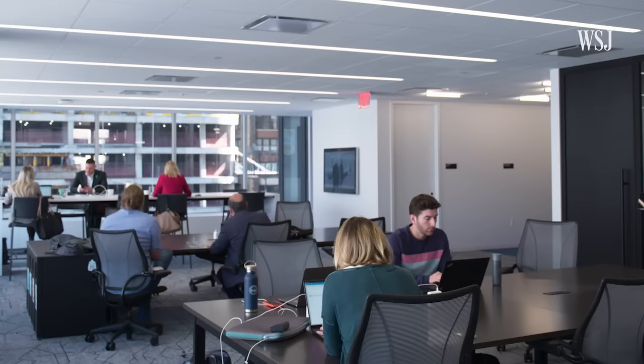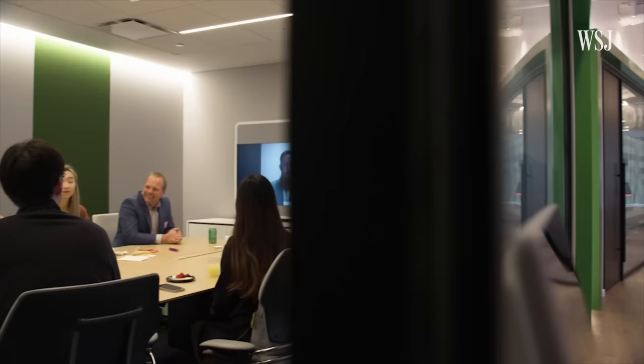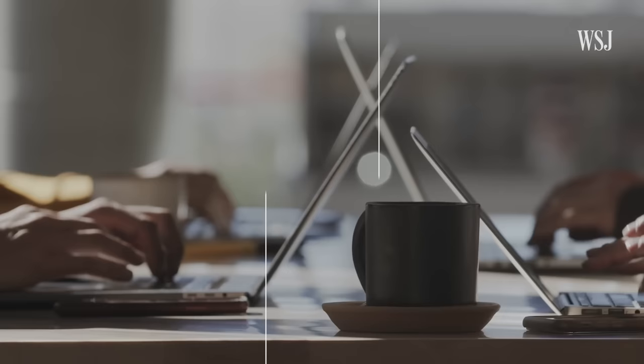To know where people are after they enter the office, Cisco uses wireless access points that track mobile devices as a proxy for understanding occupancy of space and people. They're also tracking air quality, temperature, and humidity. Is it tracking my mobile device right now? Yeah — it doesn't know it's you, but it knows there are two mobile devices here. Leave the hallway to enter a meeting and cameras used for video calls pick up the count, tracking the number of participants in the room. While employees may be anonymous, this type of tracking isn't common — just 1% of companies in a 2022 Gartner poll have sensors that track foot traffic.